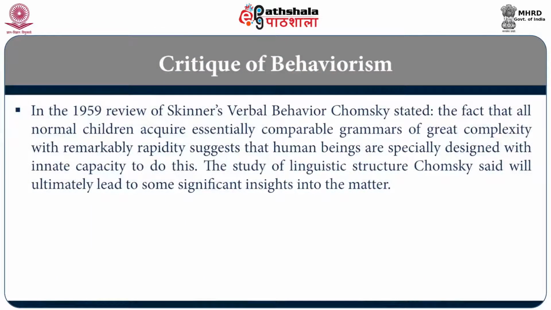By 1959, a lot of critique was mounting against behaviorism, and of course Chomsky critiqued Skinner's book Verbal Behavior in 1959. Chomsky said that not all normal children acquire comparable grammar by the time they're 3 years old if it is based only on rewards and punishment and input from the environment. For them to be such successful language learners, they must have something innate, some innate capacity to learn and use language.